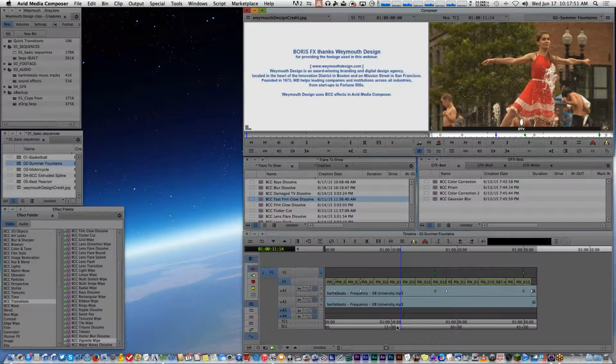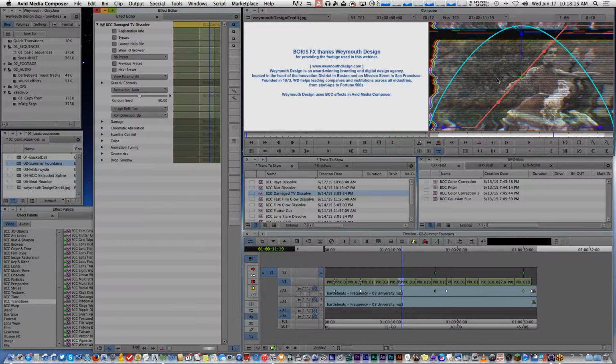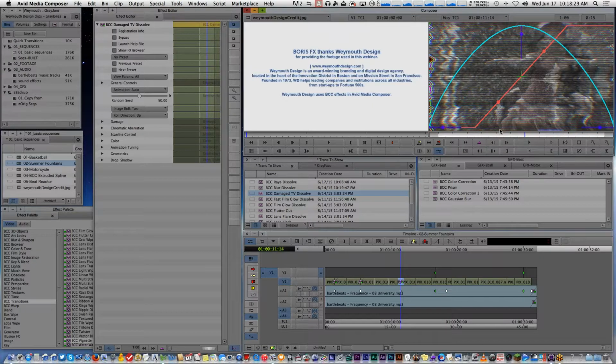And let's jump ahead to damaged TV. It's something that we've used for years, but is always a really render-intensive effect. What I love with the damaged TV dissolve in BCC 9 is it's a GPU effect, which is pretty amazing when you think of, oops, let me make sure to apply it to the clip here, which is really nice when you consider how many things are going on. I mean, you've got noise that's being added, you've got scan lines that are being added, you've got some warping that's going on in the image, you've got a roll bar that's transitioning between the 2 clips. Quite a bit going on.